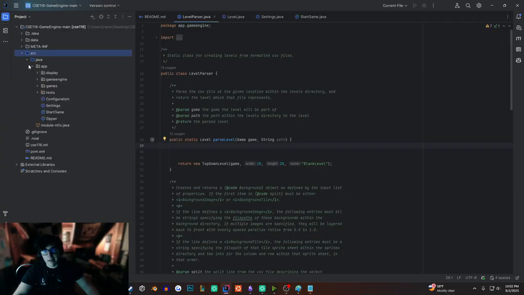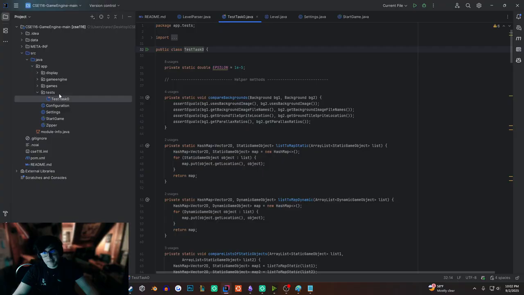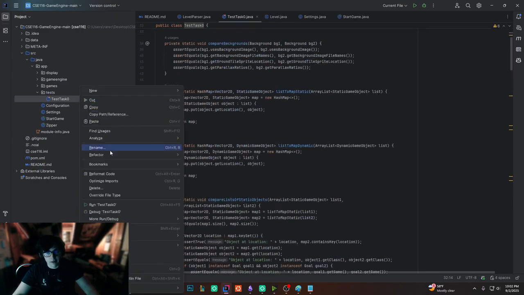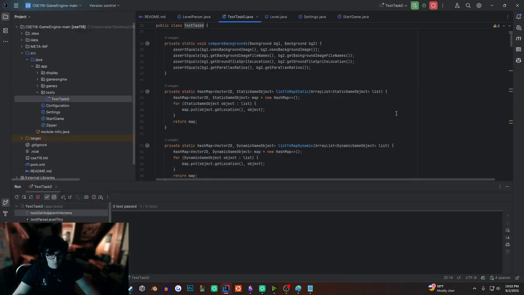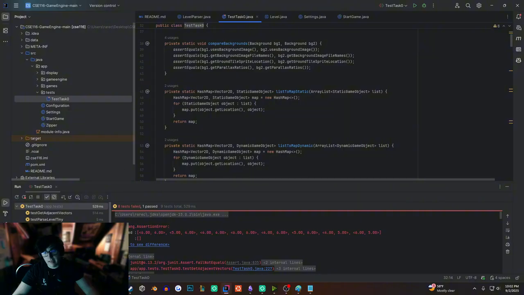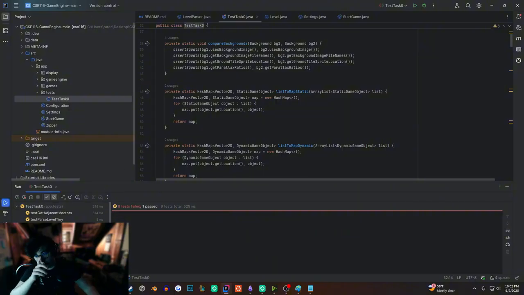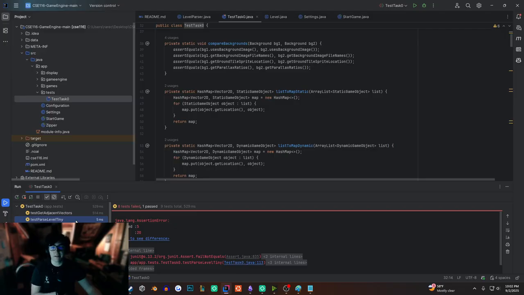So I'm going to navigate there this way, but you could go there the shift way as well. So it's in Java or source Java app tests test task 0. In this test folder, you're going to be creating more tests for future tasks, but for now, you just have this one and it's all given to you. So I'm going to run it by right-clicking and clicking Run Task 0 like we did before. Okay, and I guess I passed something, which is cool, I guess, but I failed everything else.